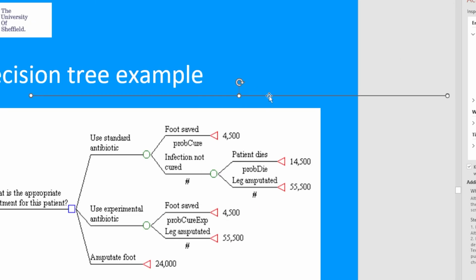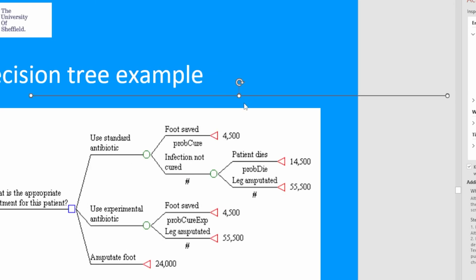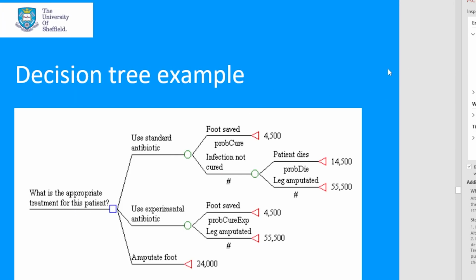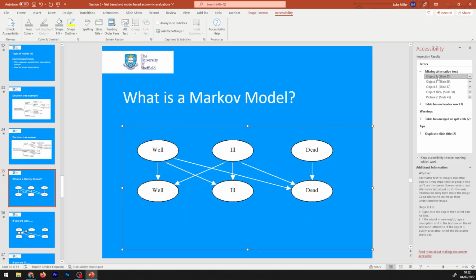Okay, so again, I don't quite know what this is, to be honest. Click on it again. Can I delete? I think that's some weird bit of formatting. I'm going to just delete it. I don't think we need that. Rectangle 4. I don't think we need that either. Now we've got object 3 next, which is this.